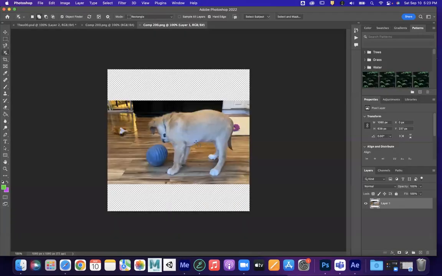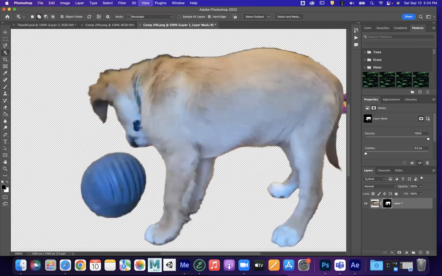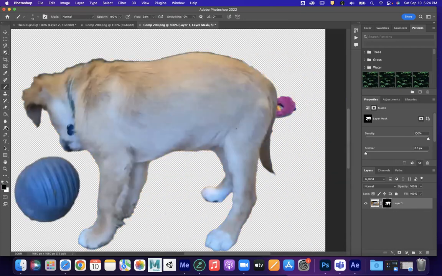Same thing, I did the object selection. And I shift selected the toy. I added the mask, and then I came in here and painted out the bits that I did not want to keep.